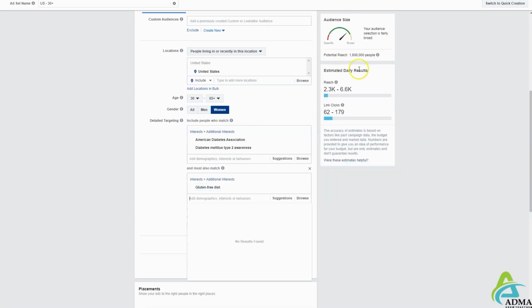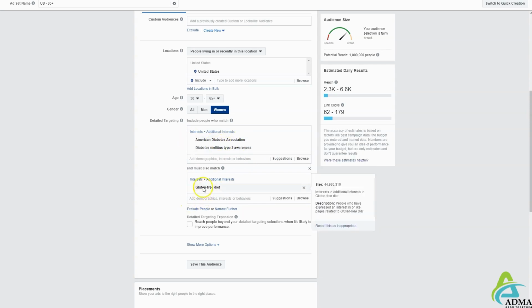So that narrowed it down to 1,800,000. So rather than just adding this up here, which would have used OR logic, meaning anybody who's interested in this, or this, or this, by using the narrowing option, it's AND logic, which means it must also match this. So they have to be in one of these two categories and have this interest as well. So it's a great way to sort of narrow down your audience.